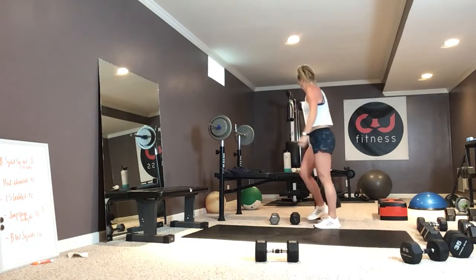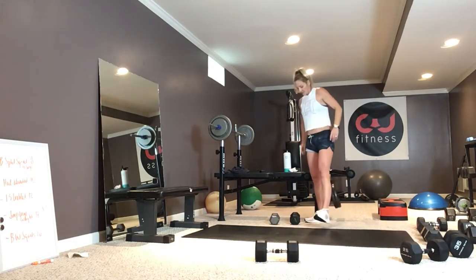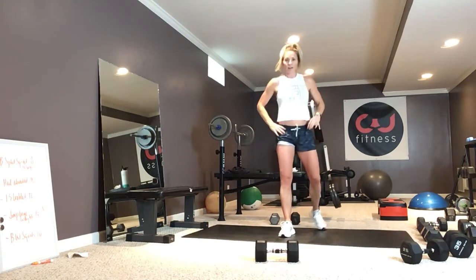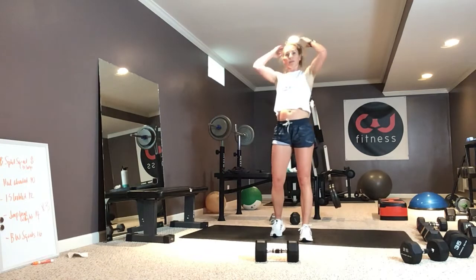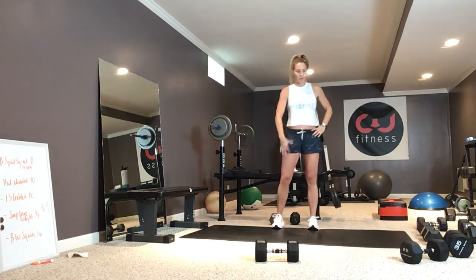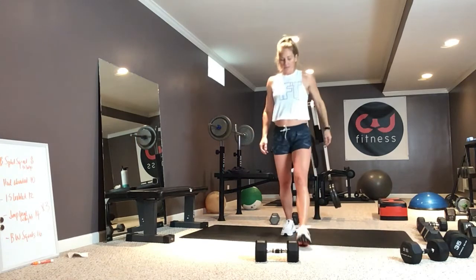Get my heart rate down for a second. So weird that it just does that. That far in and it just like that, instant. Instant pain. It's not gradual, which would make sense. The instant, I don't get it. But anyways. All right, our jumping lunges. I'm gonna go with that weight on these.